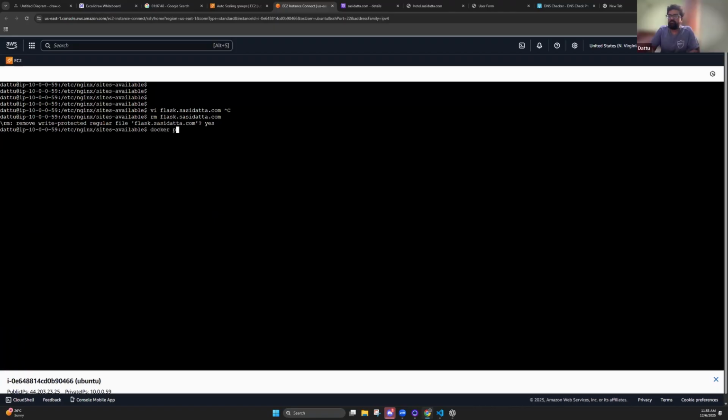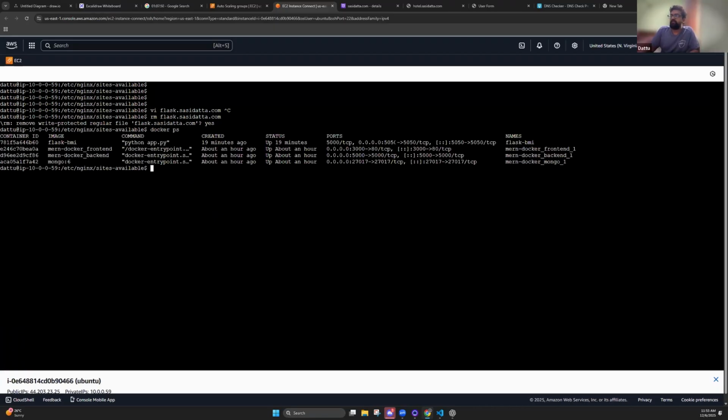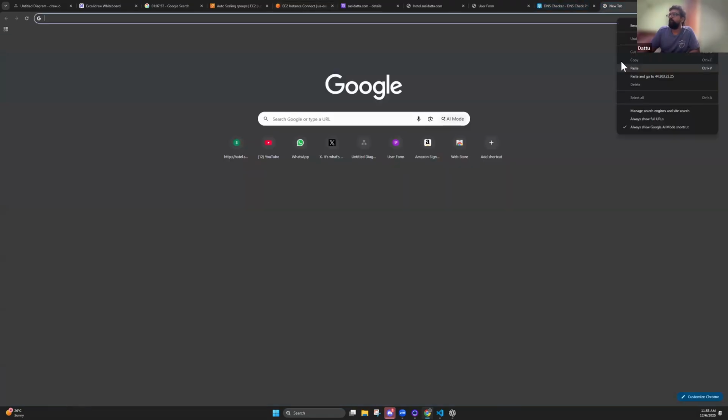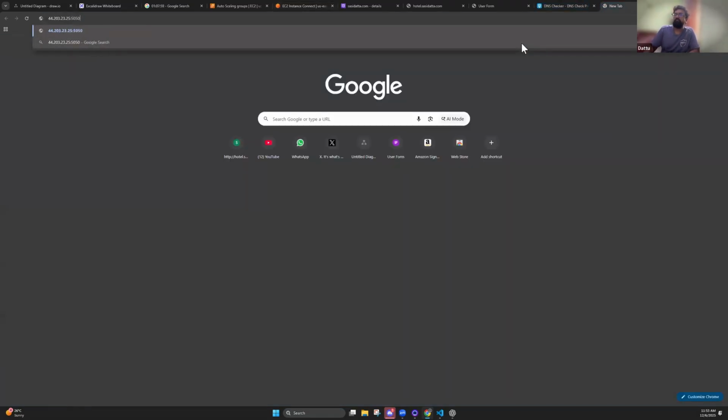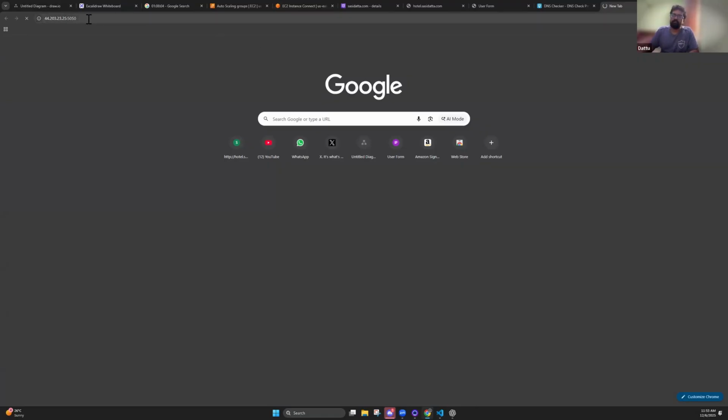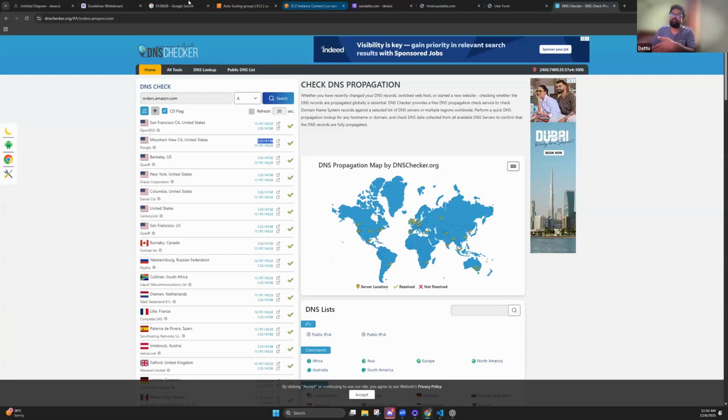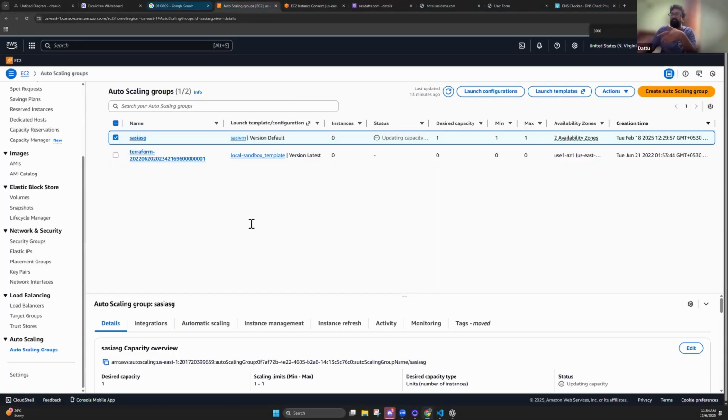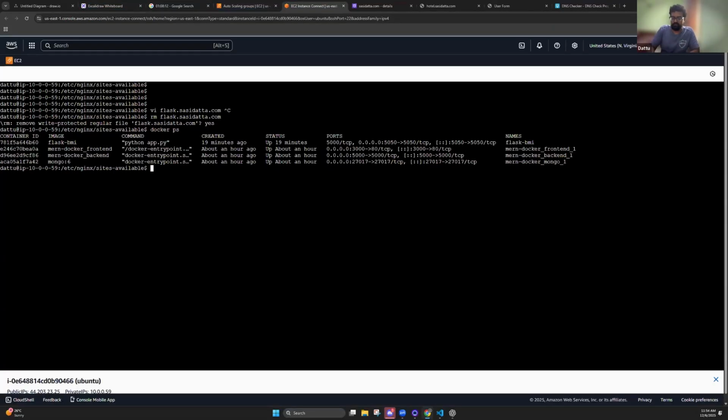Okay. So my Flask application is running on port 5050. But if I open this one, you cannot open port 5050 because it's blocked. So you have to come through the main gate. Now let me spin up the configuration here. sudo vi flask.com.